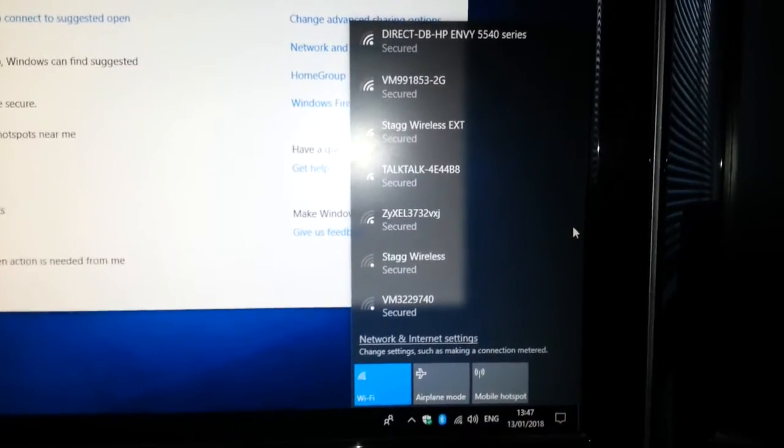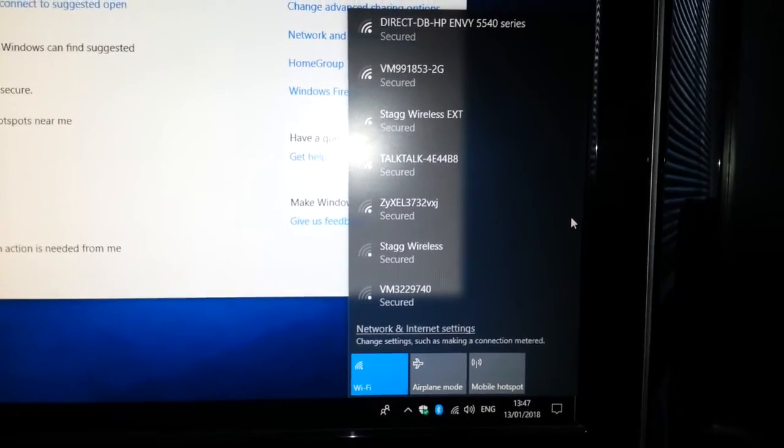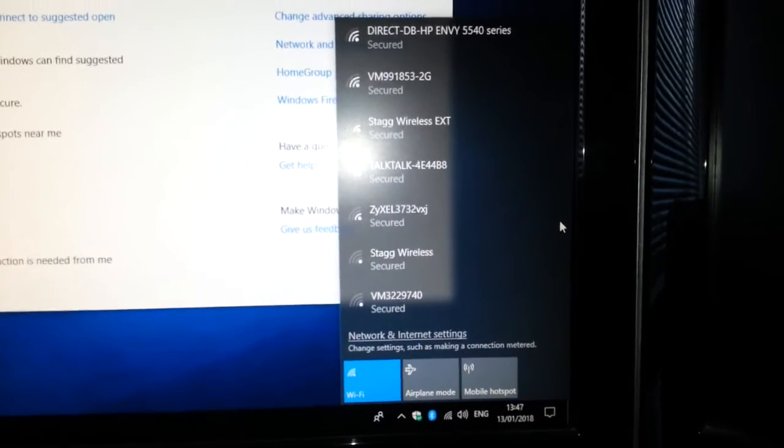Just wait a minute — Show Available Networks — and that will come up in the corner. You can see all the networks available right there. Choose yours, put in your password and away you go. Once you're connected you can see that little Wi-Fi symbol up here. Once it's all set up, restart your computer — make sure you've unplugged any Ethernet cable but keep the wireless adapter in — and it'll come up straight away.